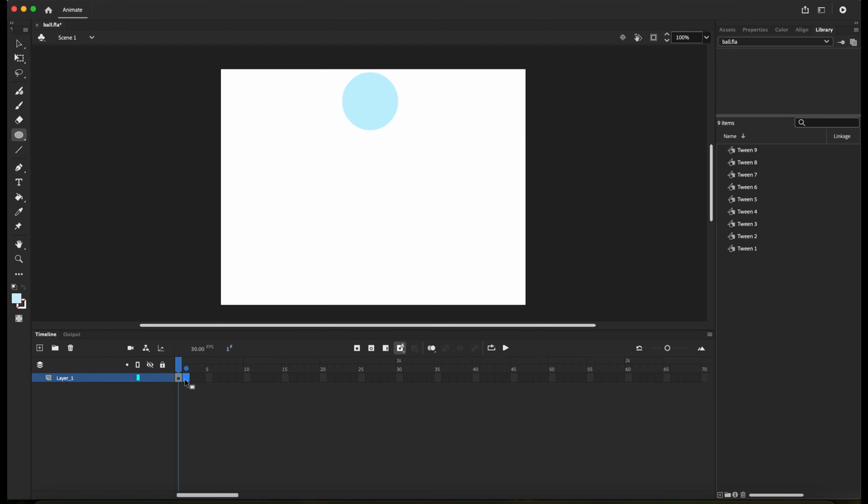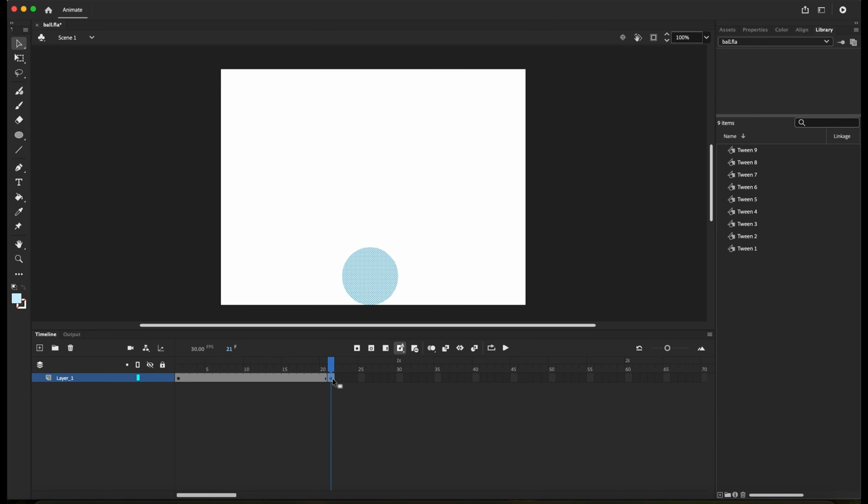Now, we will go to the second frame. Either you create a new keyframe and then change the position of the ball, or simply change the position of the ball and a keyframe will be created for you. All right, you can see that the keyframe has been created. If you try to run these two frames, you will see it's very fast, so we cannot see much happening here. To ease off this motion, after the first keyframe, we will add 20 frames. And you will see that all these frames copy or are a replica of keyframe 1.